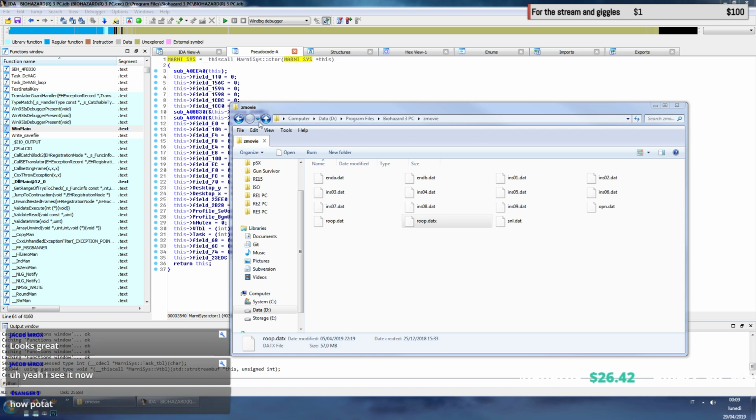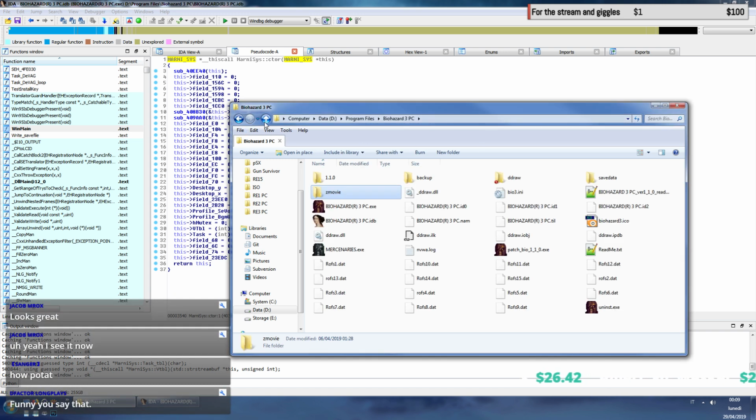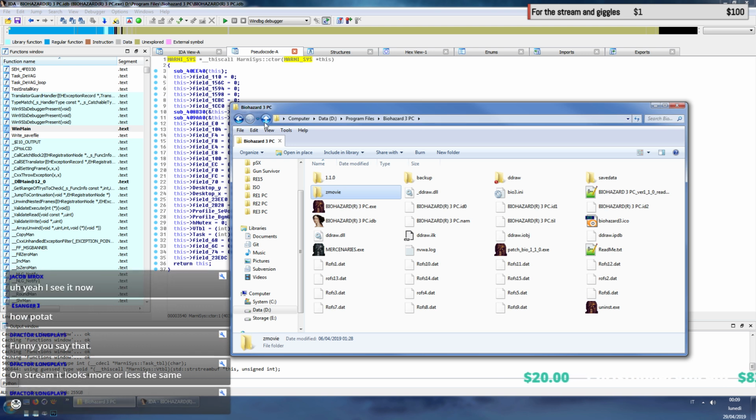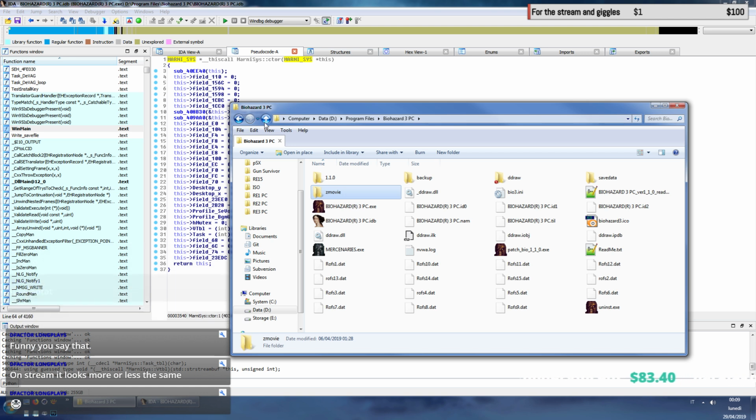Okay. My original plan here was to try and work on this stuff before everything else was done, and that means I wanted to have a patch for the movies.